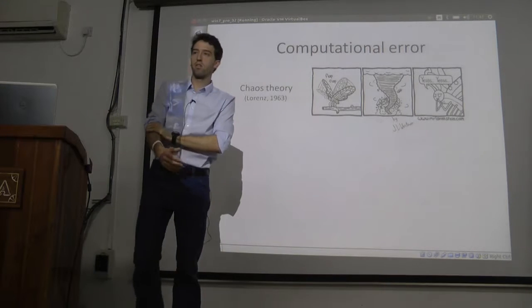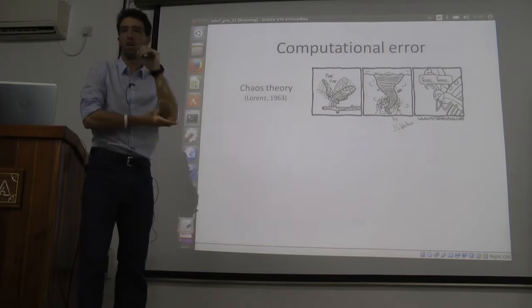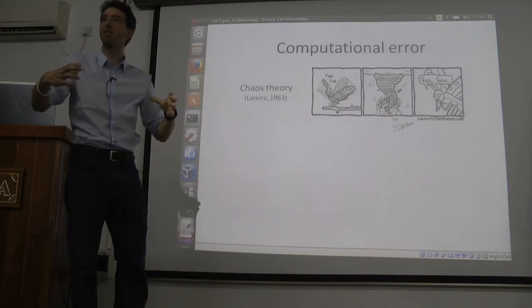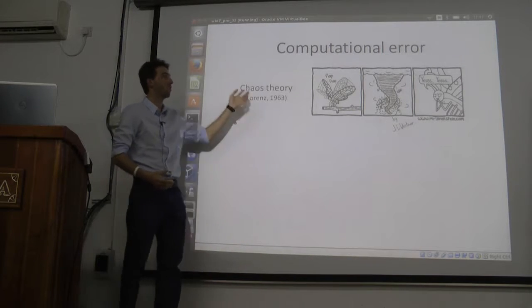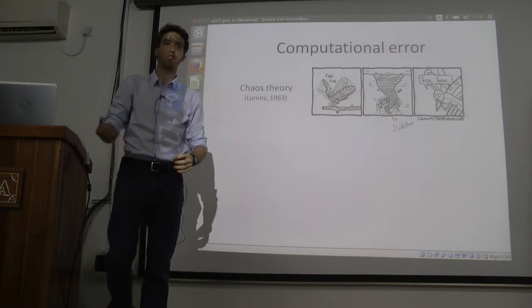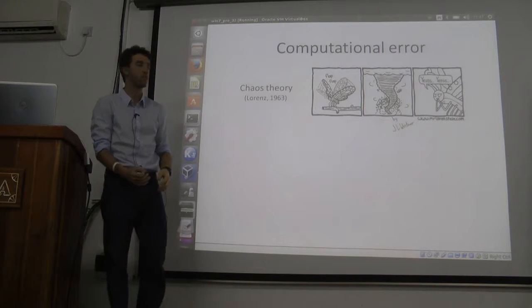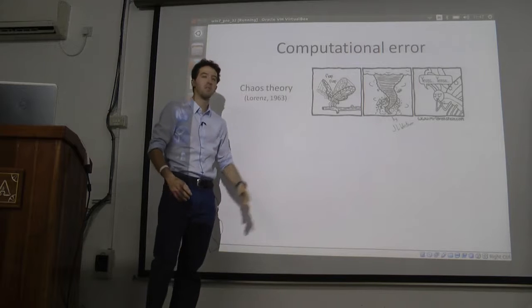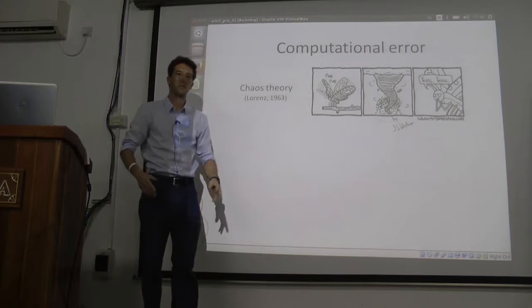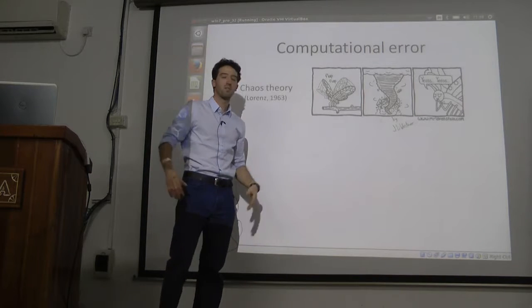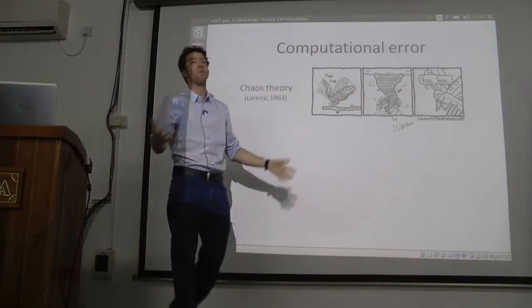And I'm going to talk about another kind of error. I told you about the error about setting the domain, setting the resolution, and we also have to be aware of computational errors. What is computational errors? When we think about computational errors, at least me, I think about the chaos theory from Lorenz. Chaos theory is the butterfly effect. So it's like the flap of a butterfly wing can make a tornado somewhere.